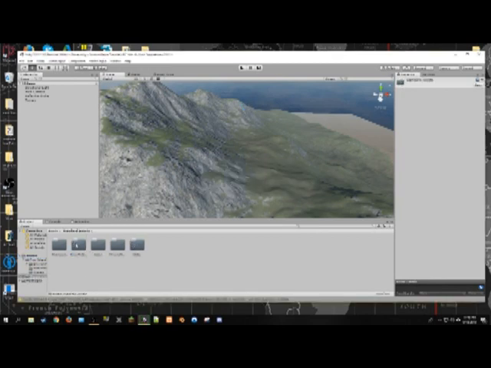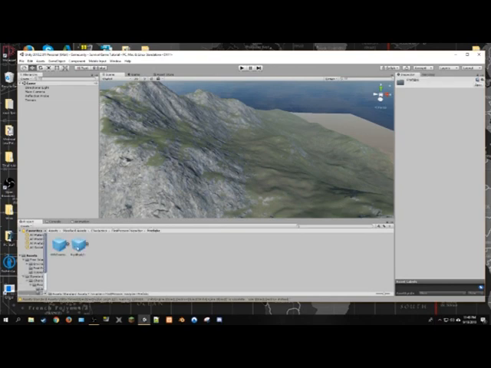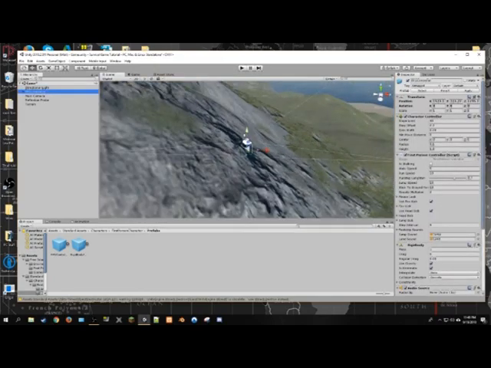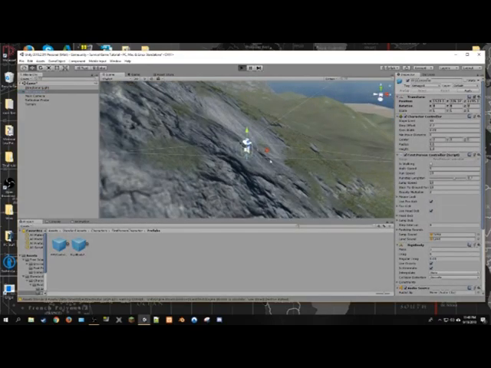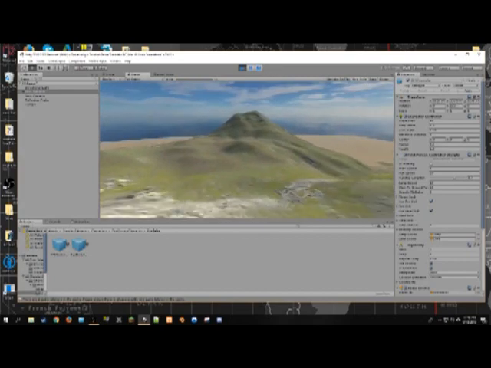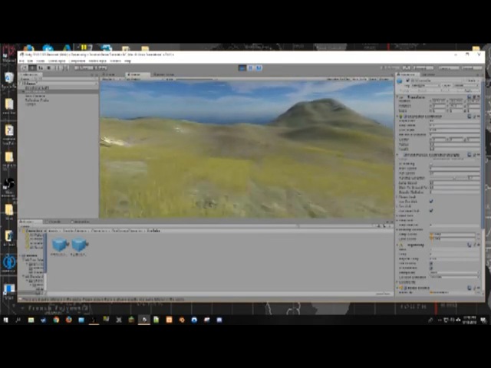Once that's imported, we're going to do Standard Assets, Characters, First-Person Controller, Prefabs, First-Person Controller. I'm going to drag it right in there. Hopefully this already had a Mesh Collider on it. Okay, good, it does. So this map is not perfect, but it will work for this.